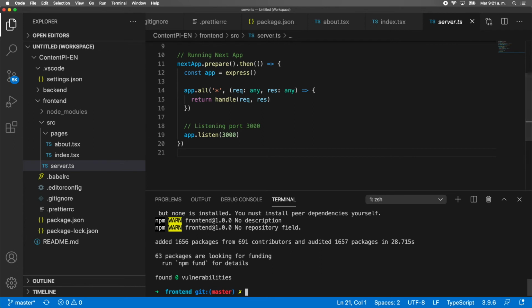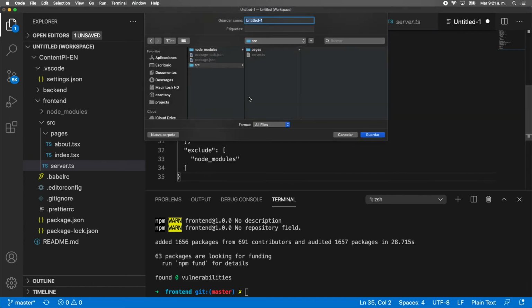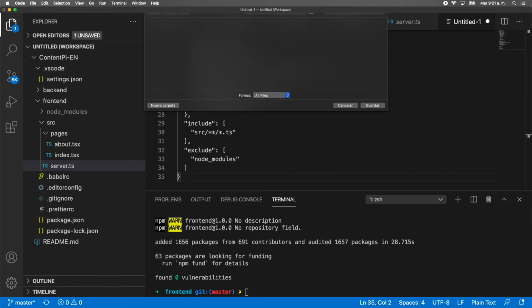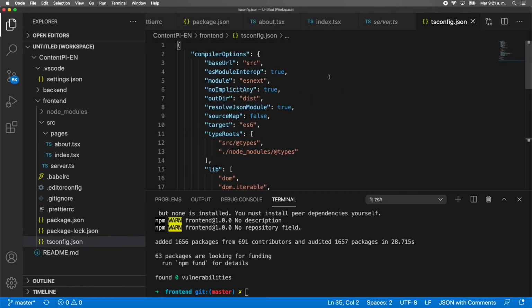Okay, so now we need to create our tsconfig file, which is going to be on the front end. We need to call it tsconfig.json.